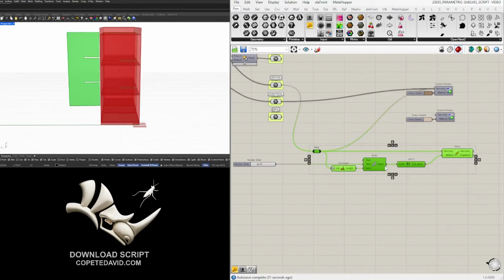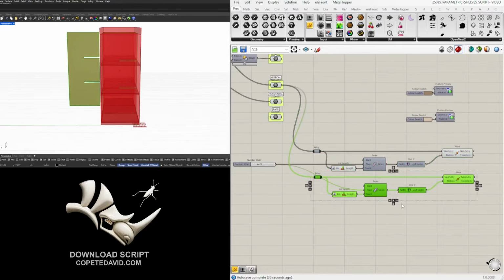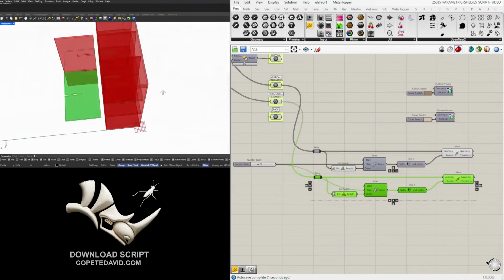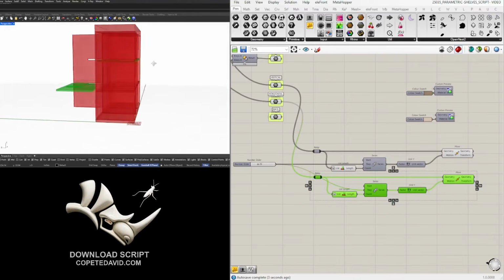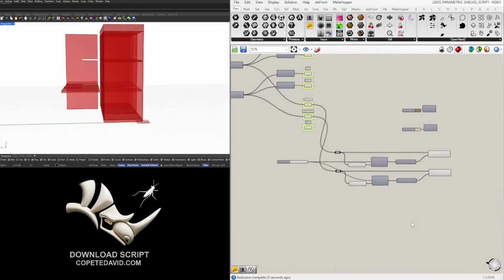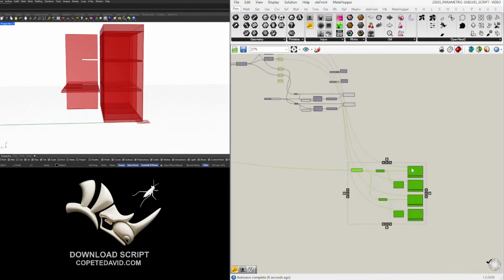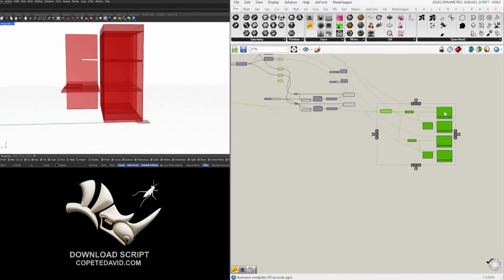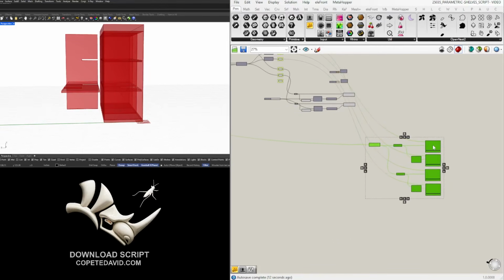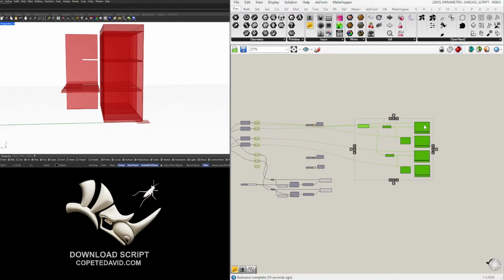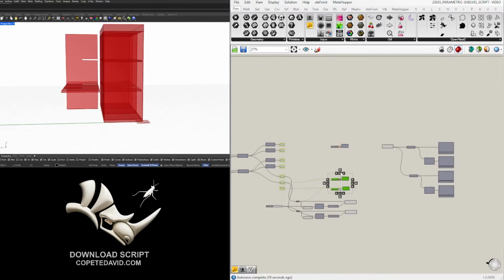So now we can take this, slide it down, tap Alt, and create a copy, or you can do Control-C, Control-V, and do the same thing with the horizontal ones. So what we do is the same thing that we did for these, but I'm just going to move these over here, and turn off the preview colors so they don't get in the way.